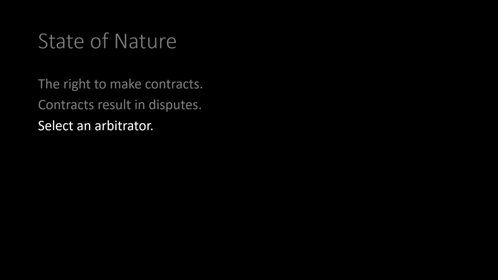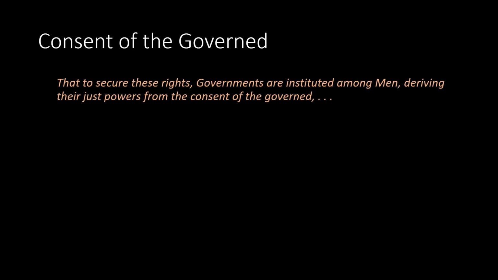This is a contract that both of us freely enter into. It's like the contract to exchange tools for produce from the garden. As a result of the second contract, we're now obligated to follow whatever decision the judge gives. The judge doesn't rule because of a natural right to rule, and we don't obey because of a natural duty to obey. The judge gets her legitimate power from our consent, our agreement to present our case and abide by that decision. Now let's go back to the Declaration of Independence.